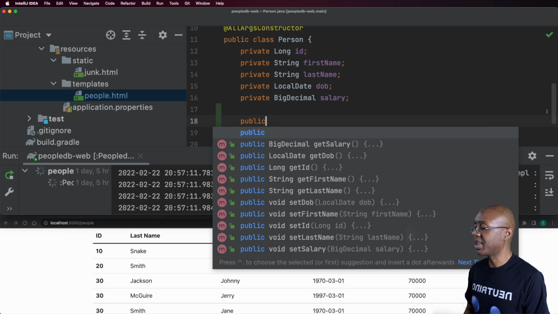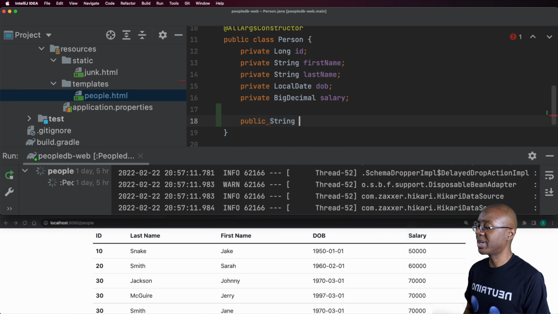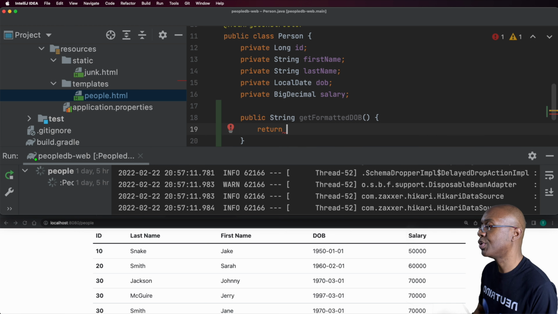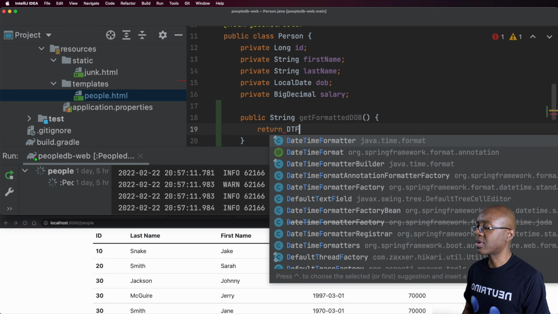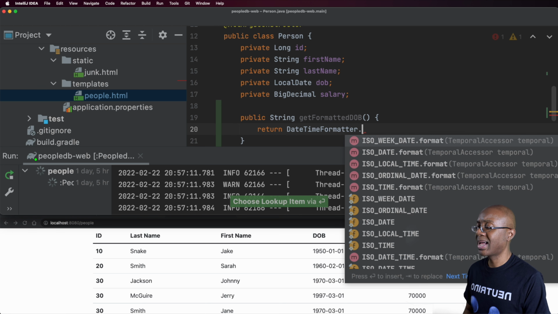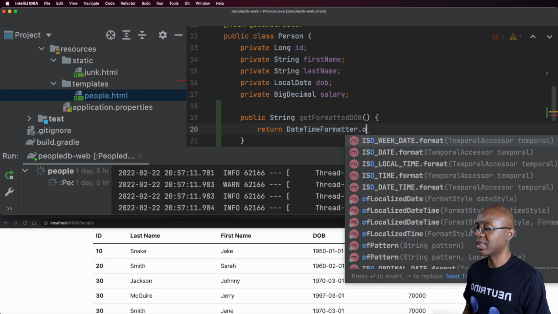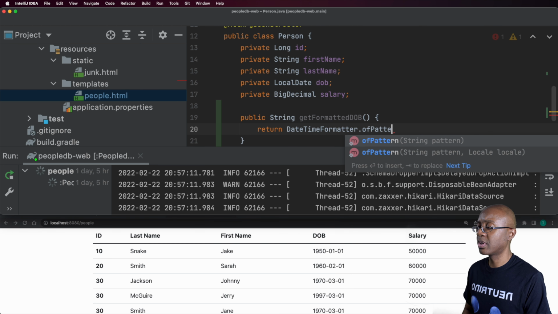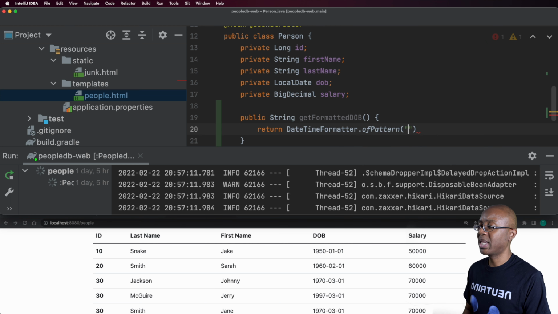So I'm going to make a new method, and it's going to return string, and we'll call it getFormattedDOB. And then we will return, and I will make a new DateTimeFormatter instance, and I'll do a custom thing. Let's see, ofPattern, and I will specify a pattern.